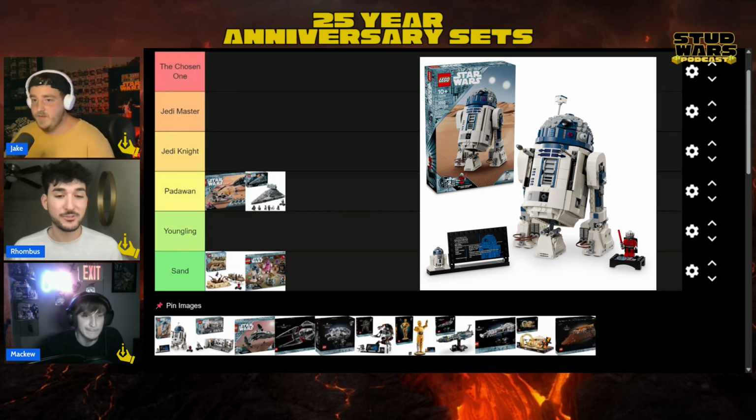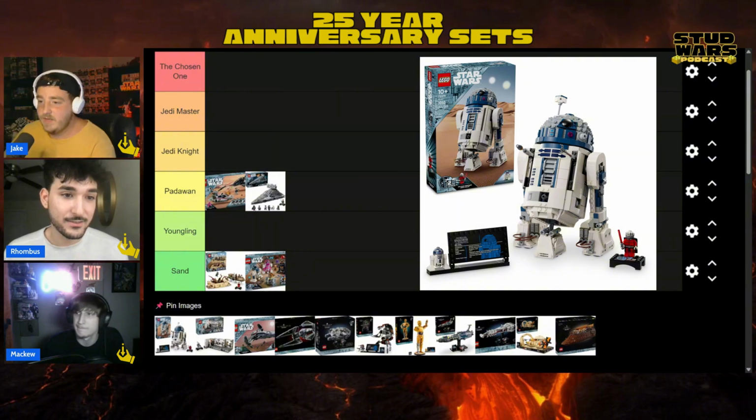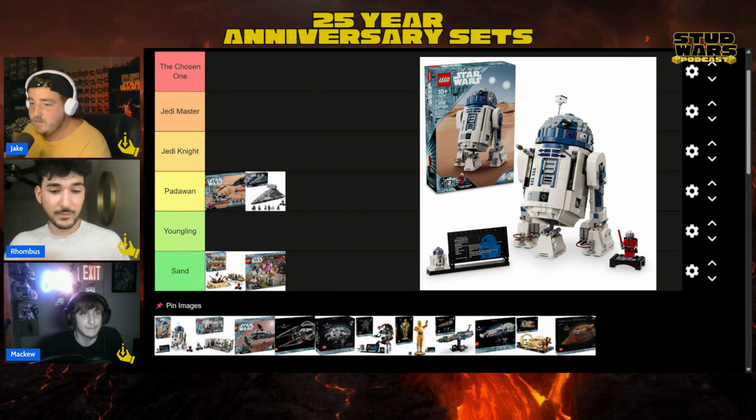I was with my brother today in Best Buy, and he's not like a big Lego collector. He has a few sets from over the years or whatever. But we walked by this set in Best Buy, and he saw the figure, and he was like, "Oh my god! That's one of the coolest minifigs I've ever seen." But then he looked at the set, and he was like, $100 R2. You have to buy a $100 R2 to buy this set. And I was like, yeah. He was like, oh, screw that. I'll never have that figure because of that.